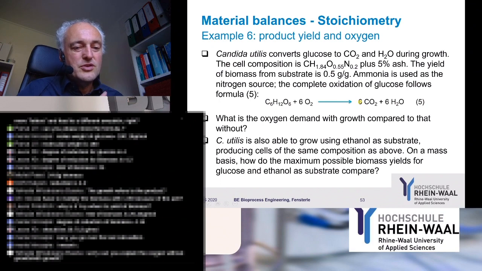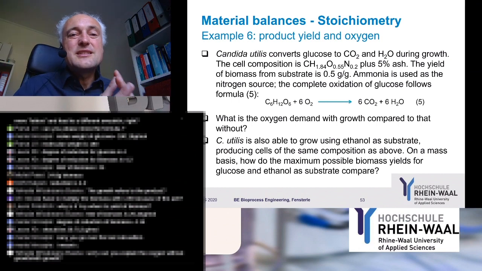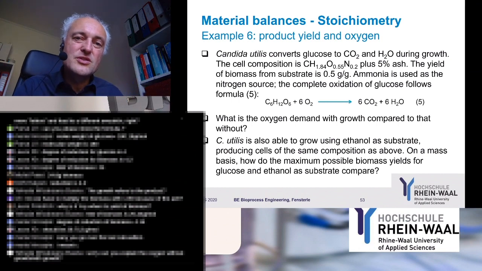That's very important. If you just ask for the oxygen demand, you can go with your electron balance and then do it. It's way more complicated if you would first balance the complete equation. What is possible, but this takes way longer because you then need to solve a system.